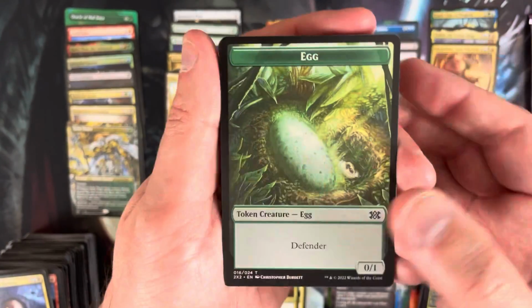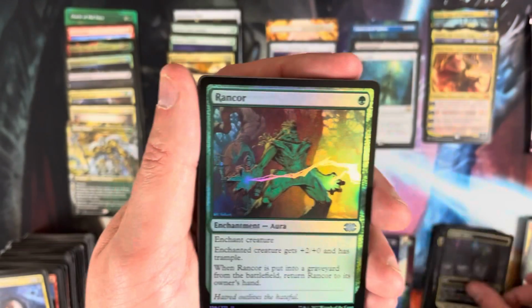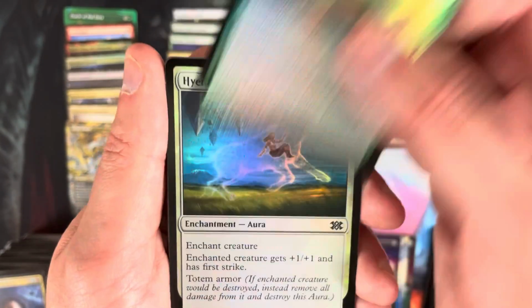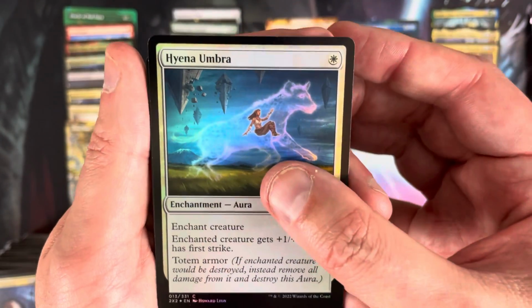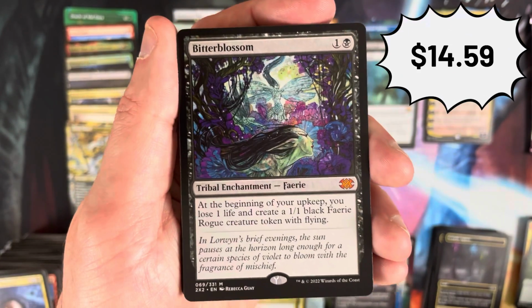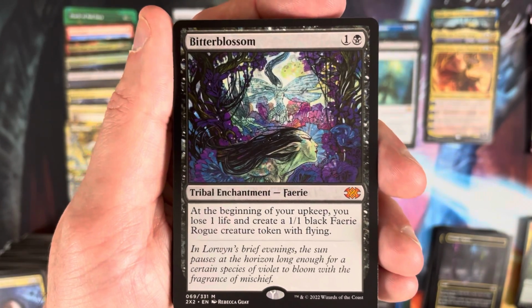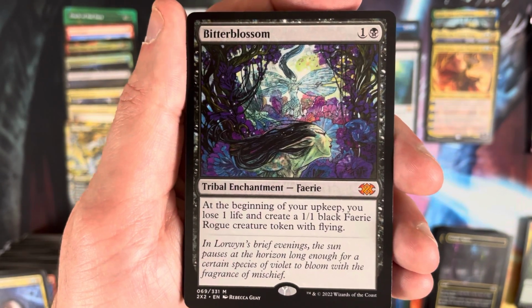Okay. Foil Uncommon Rancor, Hyena Umbra. Another, and mythic number 7 is not bad either. It is Bitter Blossom. Bitter Blossom isn't like the powerhouse that it once was, but it is still a really good card.